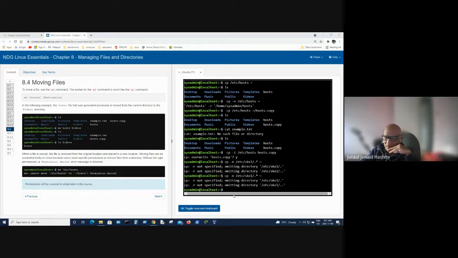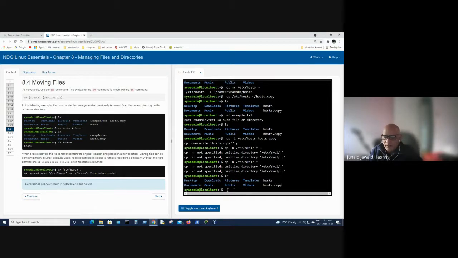So let's try what we got here. So we type ls, right? So we're gonna move here. In the following example, the hosts file that was generated previously is moved from the current directory to the videos directory. Remember, we created the hosts file here.